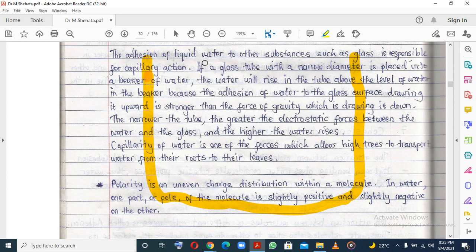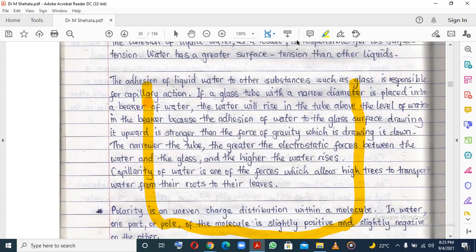Okay, so then you now place a narrow tube. Let's raise it up a bit so that we can appreciate. So now then we put in a glass tube with a narrow diameter. So we put in something like that, and we put in something like that, right? So remember, here there is what?